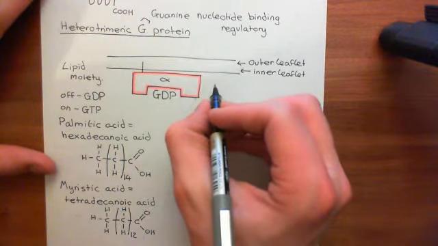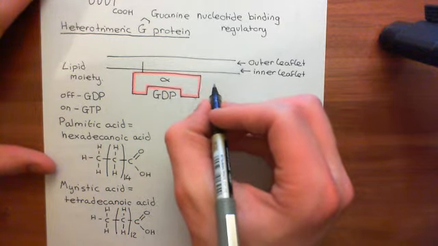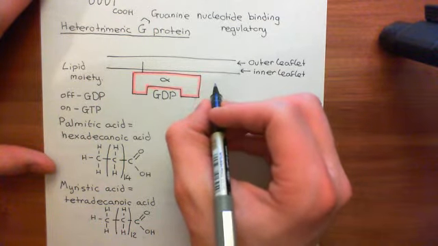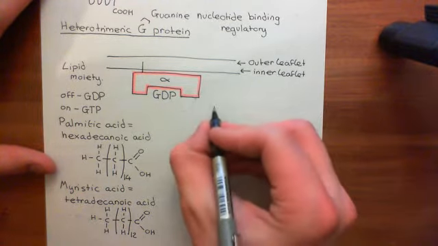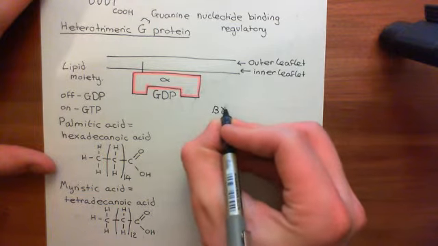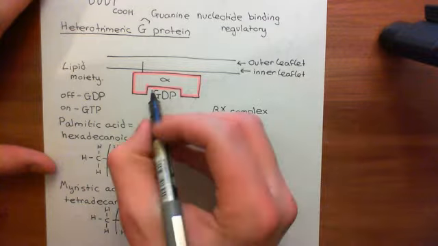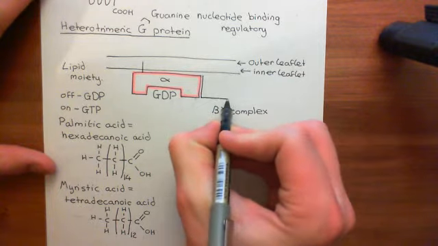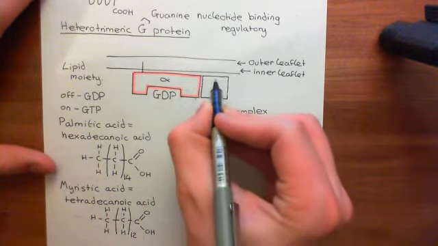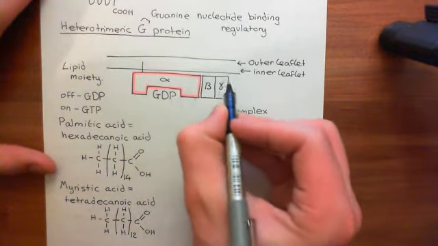Now, the other two subunits, called the beta and the gamma subunit of the heterotrimeric G protein, always remain bound to one another. They never come apart under physiological circumstances. This complex of the beta and the gamma subunit together is often called the beta-gamma complex. When the alpha subunit is in the off state, it can associate with a beta-gamma complex. So I'll draw the beta-gamma complex here now. This consists of the two subunits, the beta subunit here, and also the gamma subunit here.